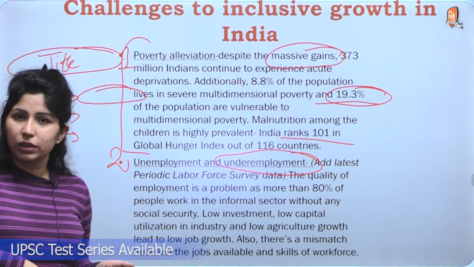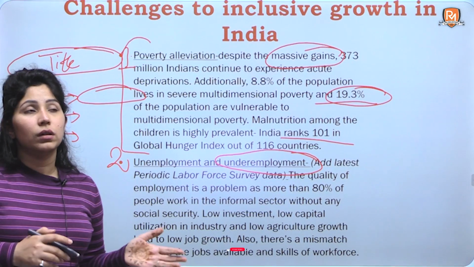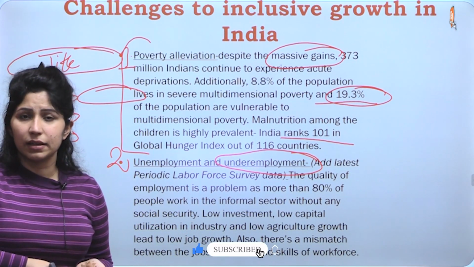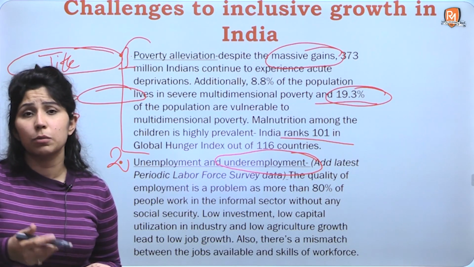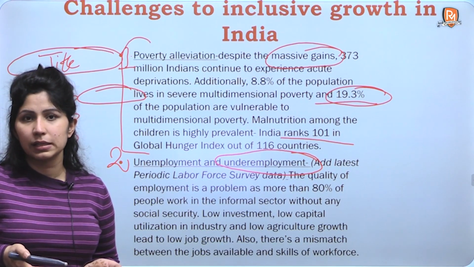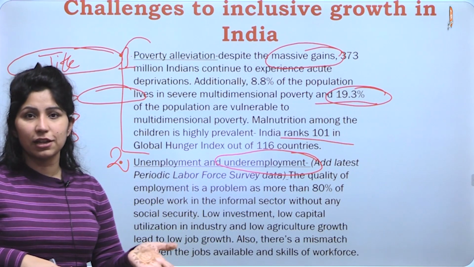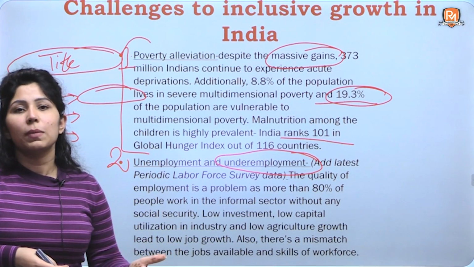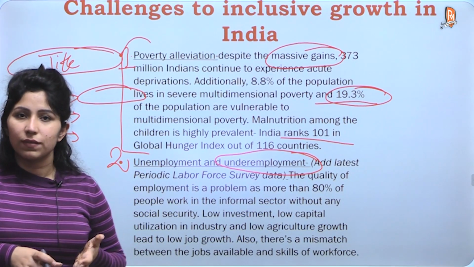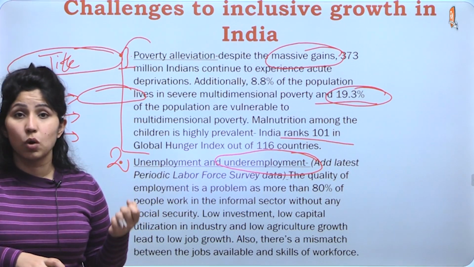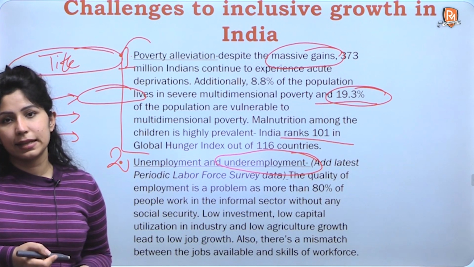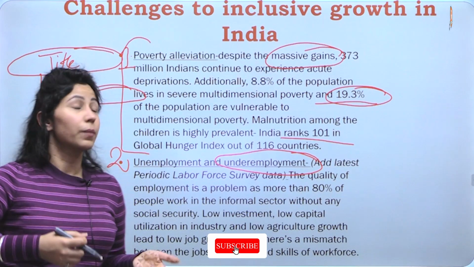We moved from an agricultural economy to a service sector based economy. There was no industrial revolution that took place in India, so we have this problem of unemployment, as with all these developing countries, because we missed the industrial revolution part. So employment and skills mismatch is always there, and availability of jobs is always very low. Also, there is a mismatch between the jobs available and skills of workforce, just what we talked about.